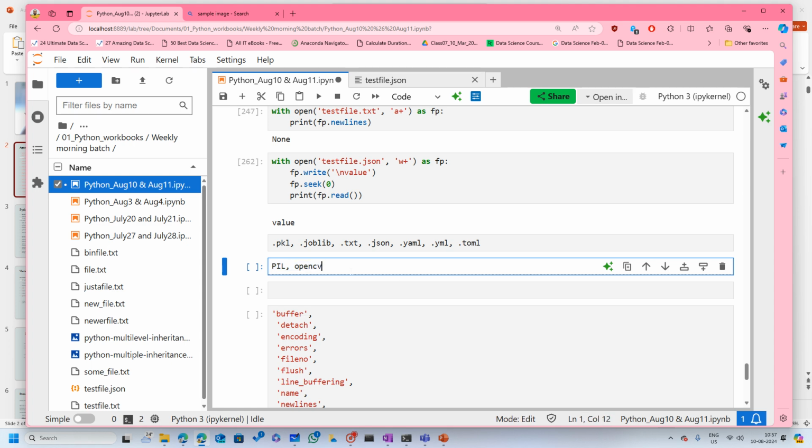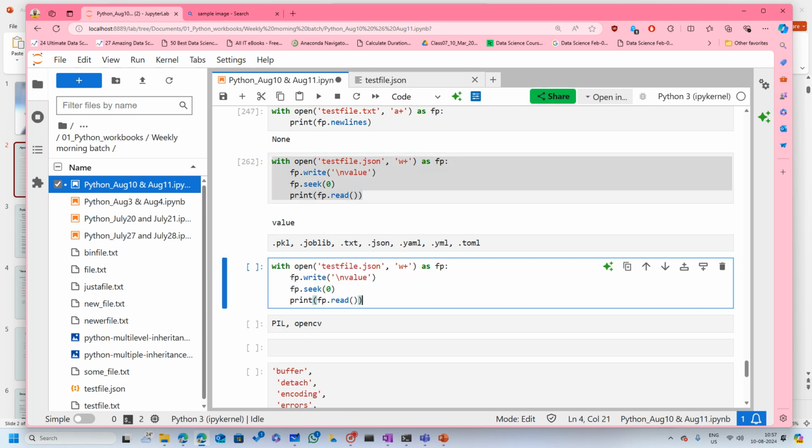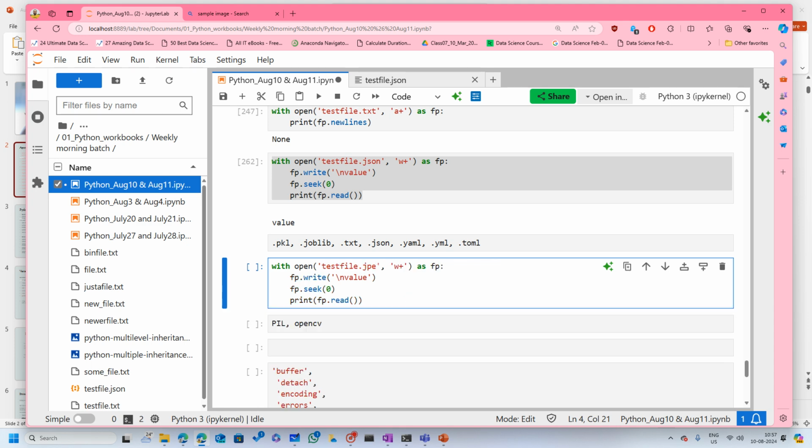But I have never tried using with open, so that's why I'm curious to try. Dot jpeg, or maybe I will write file name. My file is in downloads.